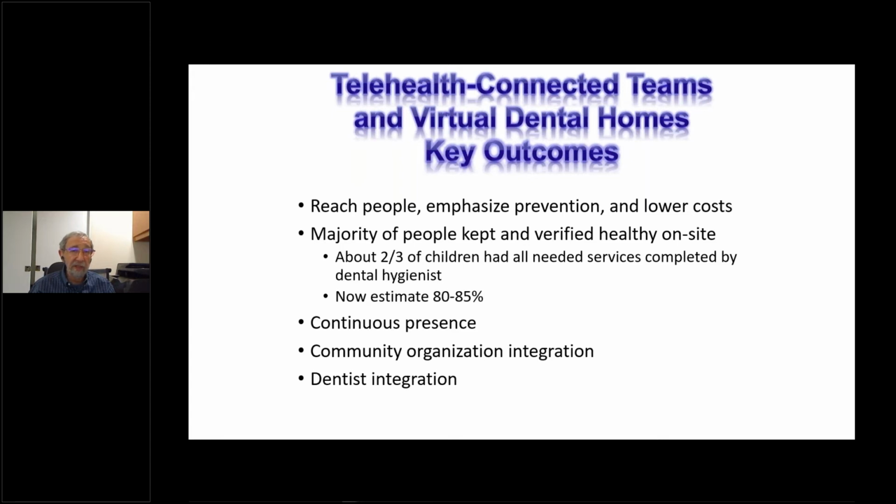It's really an extension of the dental office into the community, which was not previously possible. And in fact, the majority of people can be kept and verified healthy on site. In school children, we found about 2/3 of the children could have everything they needed done by the dental hygienist. Only about 1/3 needed to make a trip to the dental office. And that was before we had silver diamine fluoride. And now we're estimating 85%.